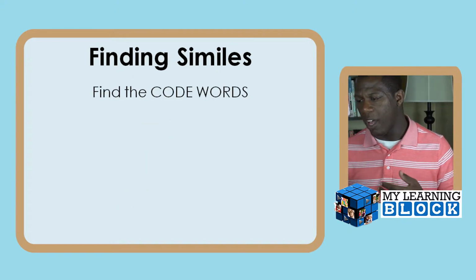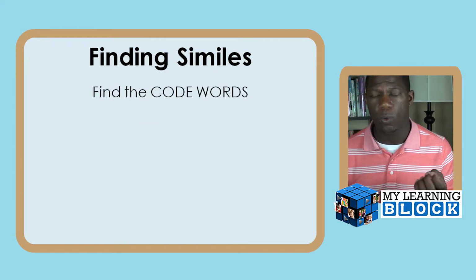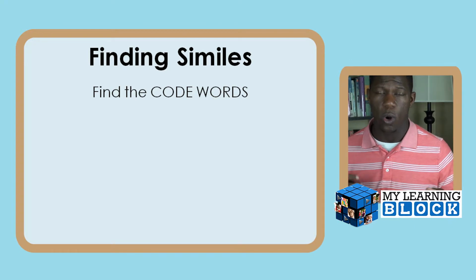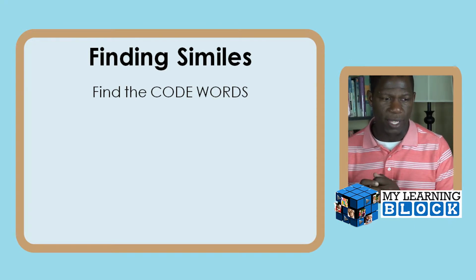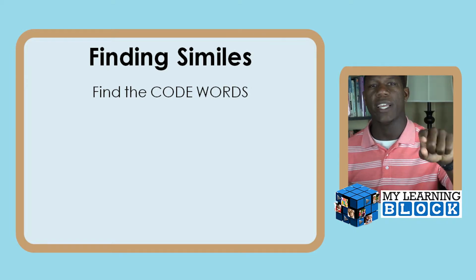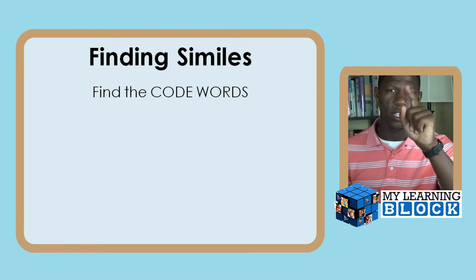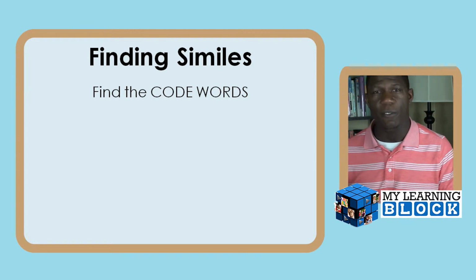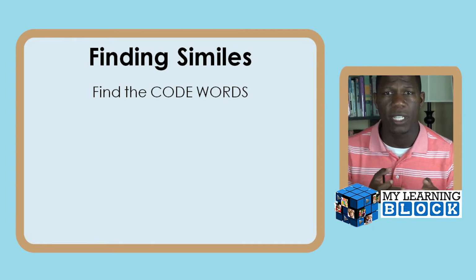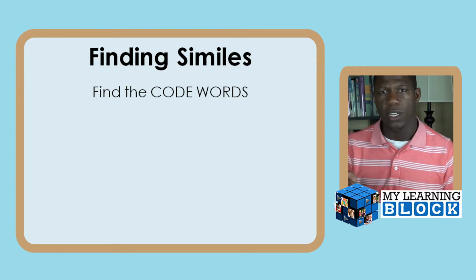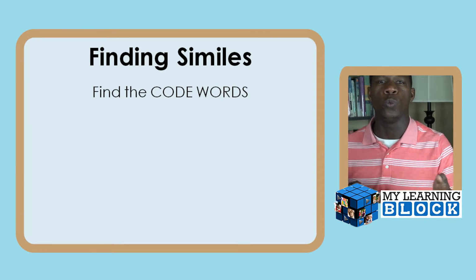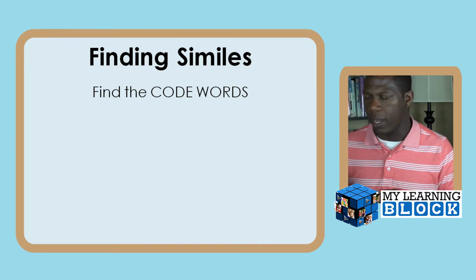Now, how do you find similes? Well, you look for the code words. The code words are words such as like, as, so, than, or some verbs. I keep saying verbs, and I promise one day I'll let you know. Check out some of our similes in our resources, and you'll find some verbs there. When you teach your child to find these code words, they can determine where the similes are going to lie. You want to literally go through the writing or the reading and ask, where is like or as being used? Then you can find your comparisons from there.